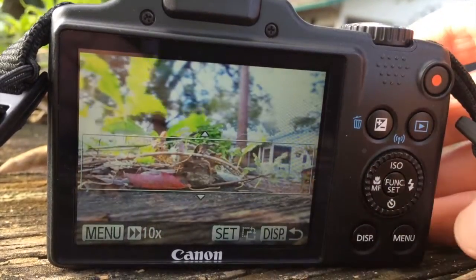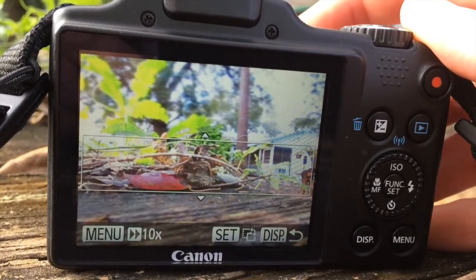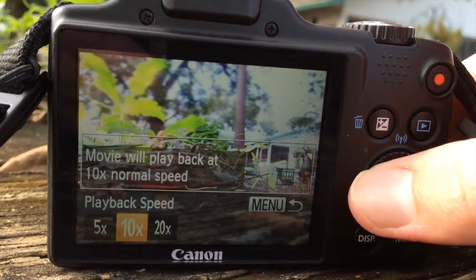You can select how big the range is using the zoom toggle. You can also press the menu button to adjust the playback speed of videos that are recorded in this mode. You can choose 5 times, 10 times, or 20 times.